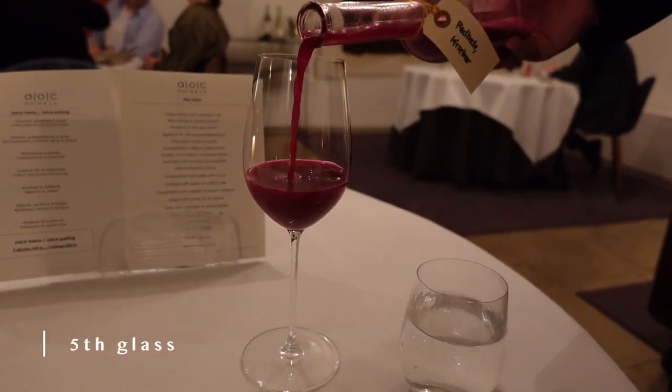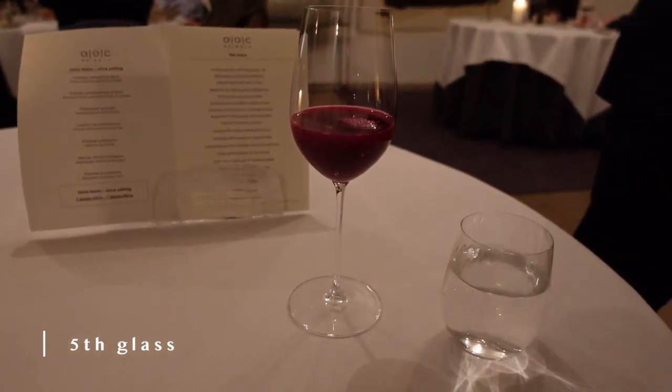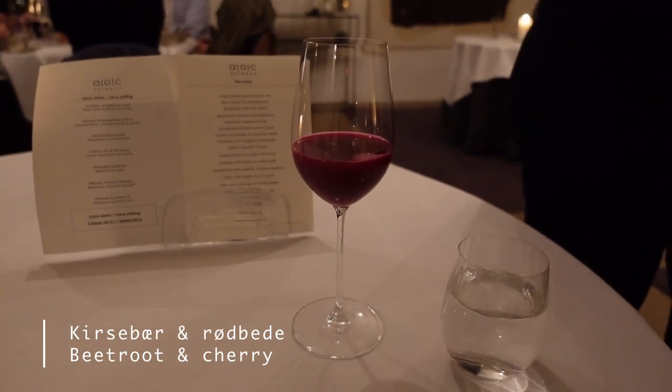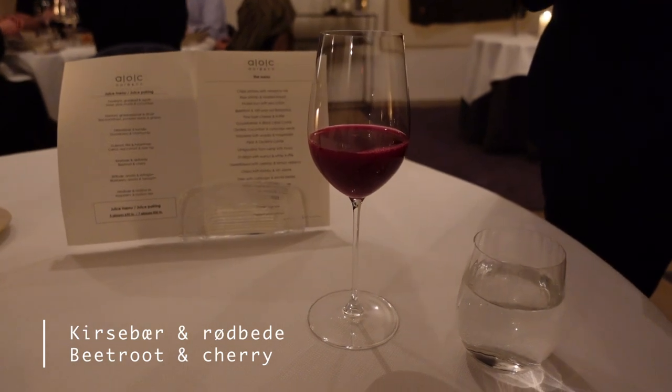That tastes like Pinot Noir. Really? Because Pinot Noir has some earthiness inside and then a lot of sherry flavor. So what we do is we take the beetroot, because beetroot has the earthiness and then a lot of sherry. And I add gooseberry to give the acidity to it. So this one I have beetroot and cherry. They said it's going to mimic the quinoa in red wine. It looks like red wine too. Quinoa usually has some of the earthy taste, a little bit of acidity.